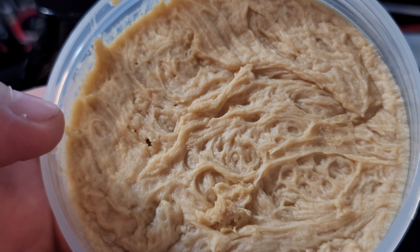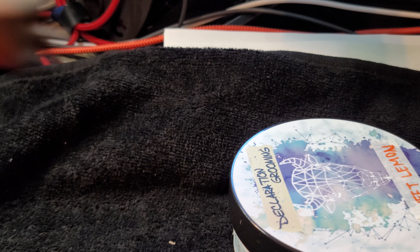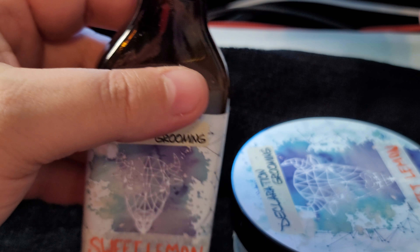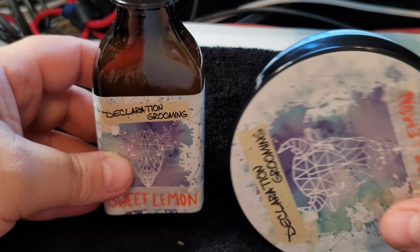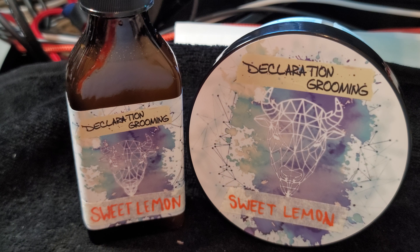This is a really nice soap — really, really nice. The scent is slightly gourmand to me, and I like how he wrote that up. It's different for everyone. Taking a whiff off the alcohol splash — this has got a really lemony smell to it, really nice. So guys, this is Sweet Lemon from Declaration Grooming. Really nice scent — actually one of my favorite Declaration Grooming scents. It's been hit or miss for me with this line, but this is definitely a really nice lemon scent.